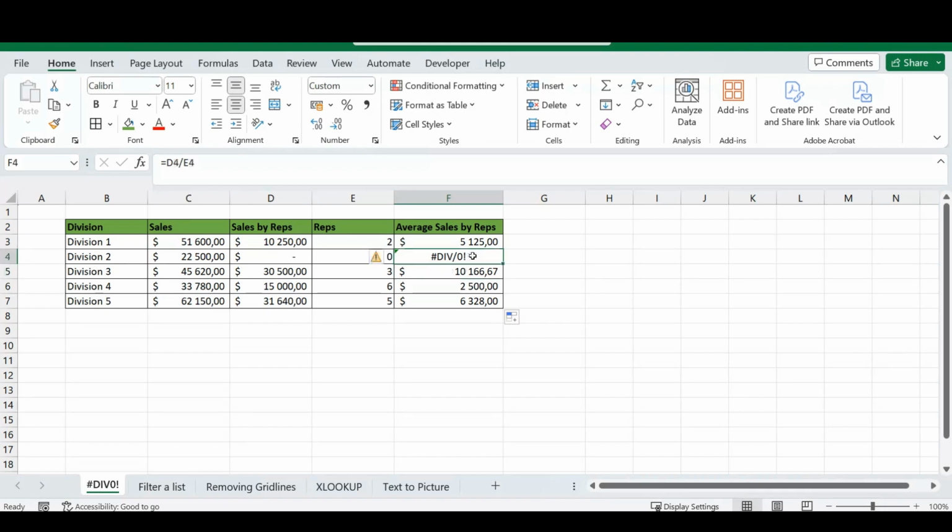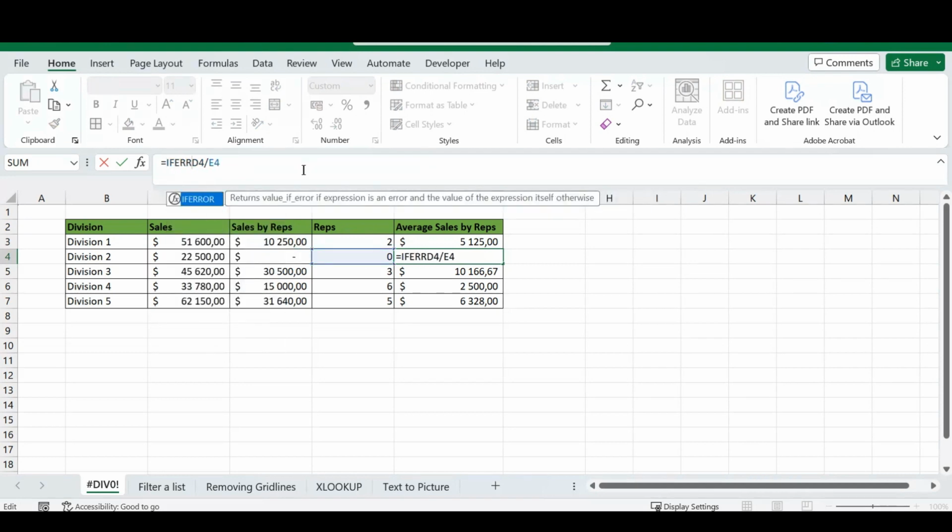In order to get this in a more presentable way in our Excel spreadsheet, we would not like this error displayed in our spreadsheet. So in order to do that, we are going to use the formula IFERROR. You can see the formula at the top here, and this is our value.